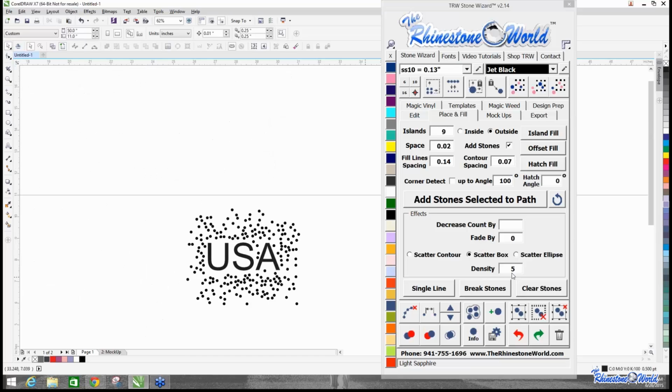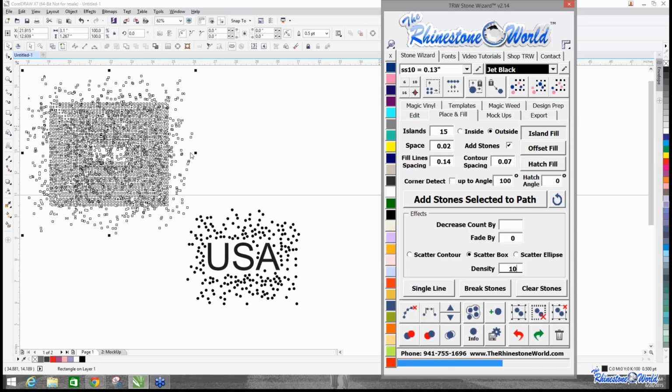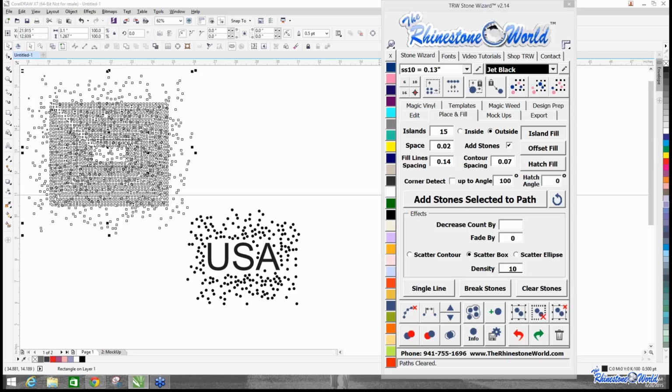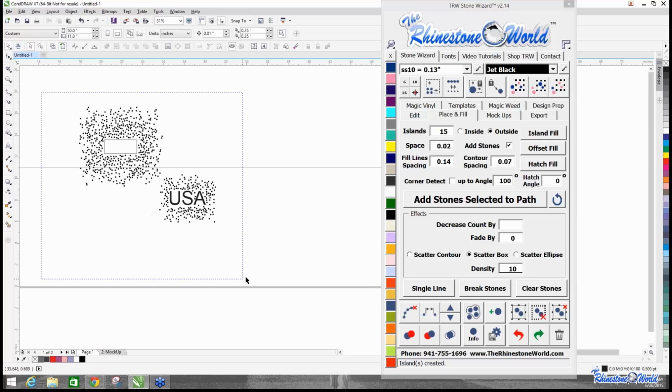But basically the density here and your islands is what's going to really create that scatter look. So say we have something like this, and we went to 15, and we went to 10 for the density. Let's see what happens now. I'm just going in there throwing random numbers out there. I don't know what's going to happen. Let's see. Looks pretty cool so far. Looks a lot bigger because we have more of the islands. So look at that. Now it's a larger scatter effect. So if it's something that you guys want to just do, just random scatter and then just throw it on the front of the shirt, back of the shirt, is another good way to go about that.